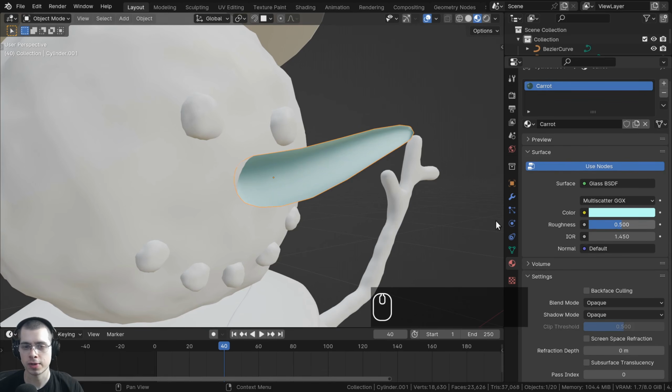And then there's also a roughness. So right now it kind of looks like a frosted glass. If you click and drag the roughness value, that'll make it super rough, so it looks very frosted. You can't really see through it, or very shiny.